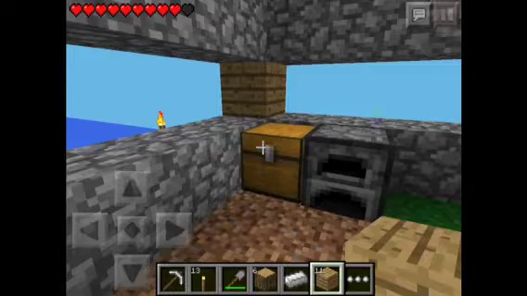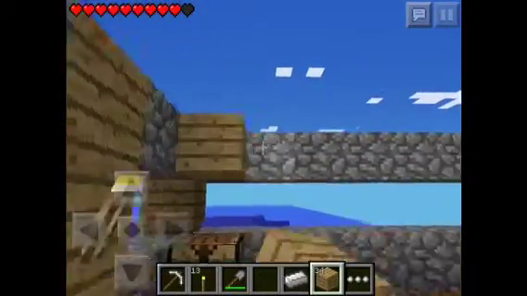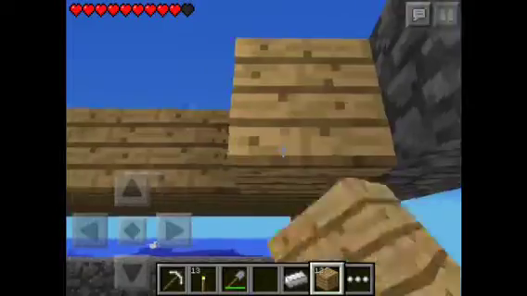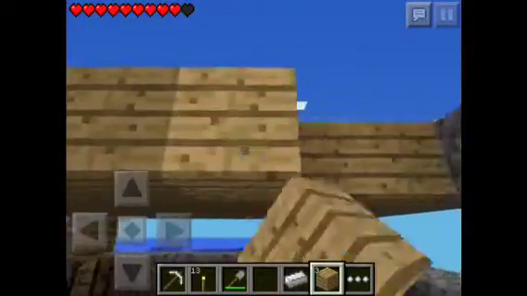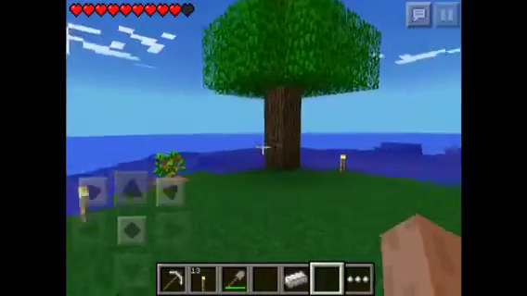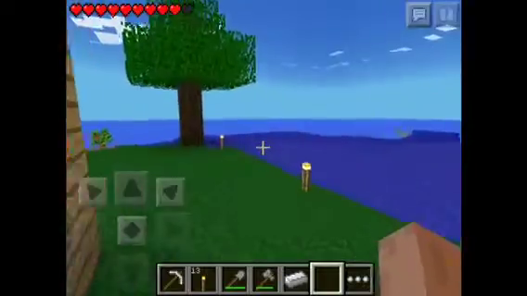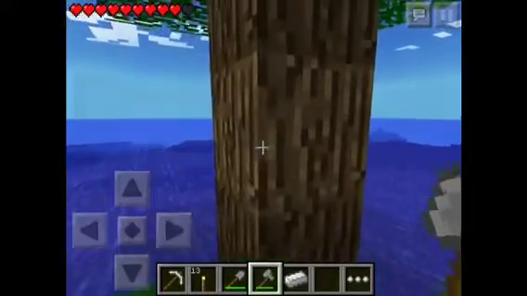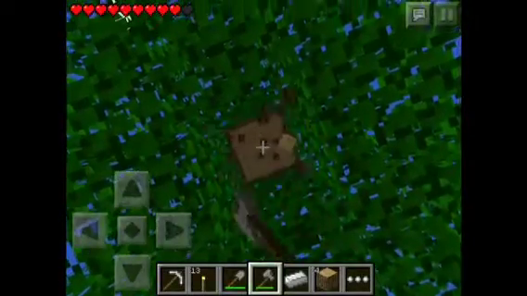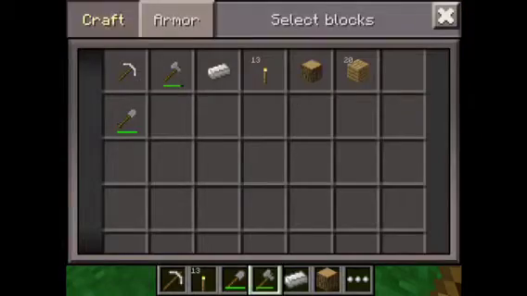Okay, let's get this out. Some more wooden planks and start building the roof. Only need 14 more. Another tree. Nice. Wait, where's my axe? Forgot to bring my axe. Come here. Come on. There we go. There we go. Wait. There we go.